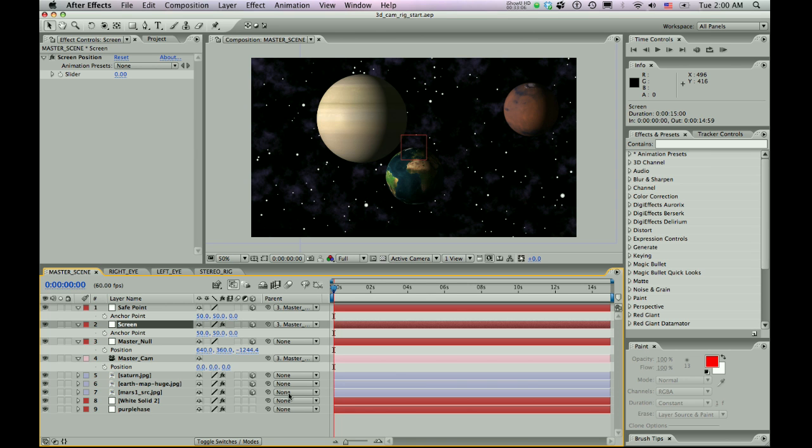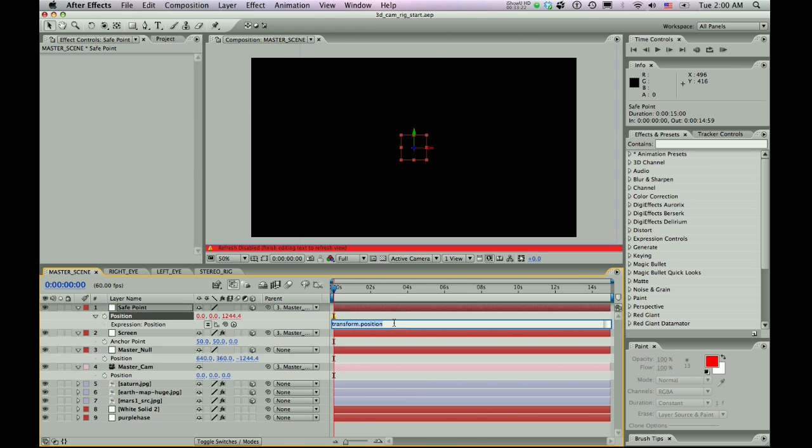Now, in order to make this all work in harmony and together, we need to put another expression in the position of the save point. So P, Alt click, and what we want to do is, oops, I guess we can get rid of this whole thing first.